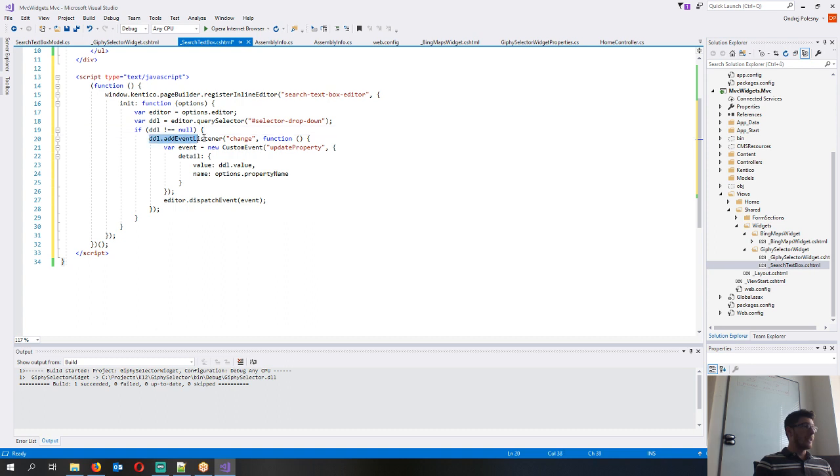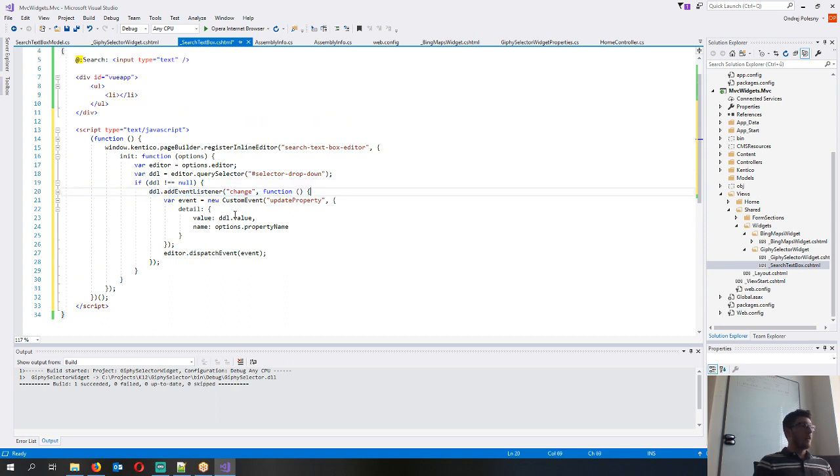And here it's actually adding an event listener for a change of the search box. I will actually try to handle all of this using Vue.js, so I will need only this part. I will need to create a new custom event, and I will need to dispatch it. So I will definitely need the reference for the editor. So that's this part.